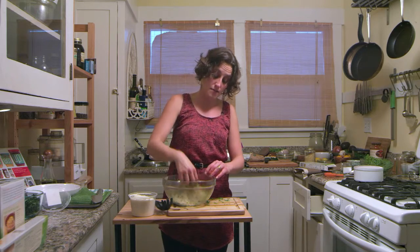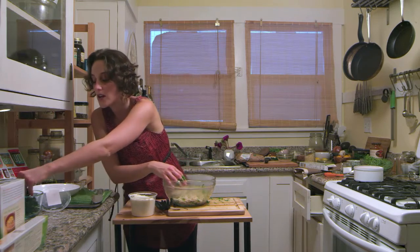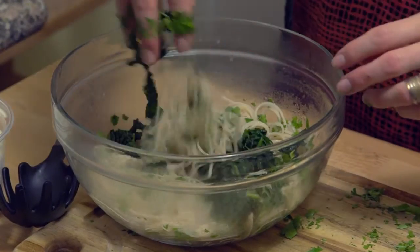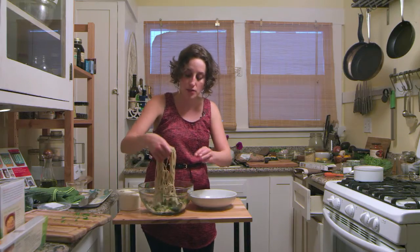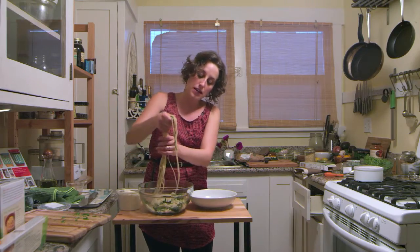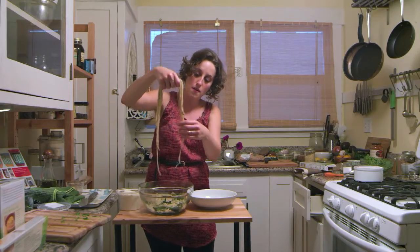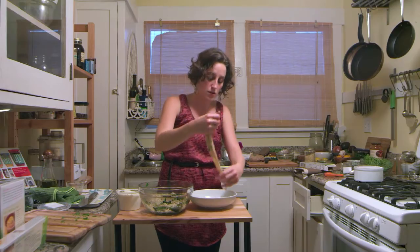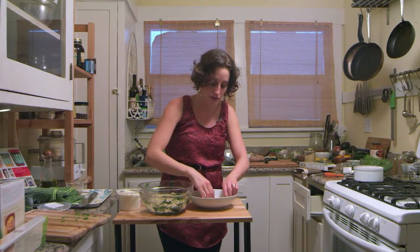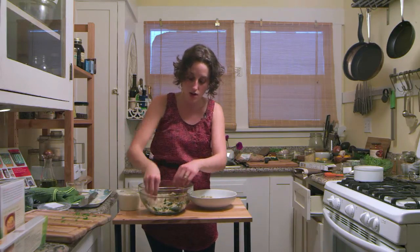And because I had some blanched kale earlier, just to add a little bit more of a veggie kick. So how I do it is I grab some pasta and I make it into one, like a rope. And then I start making spirals around the bowl.